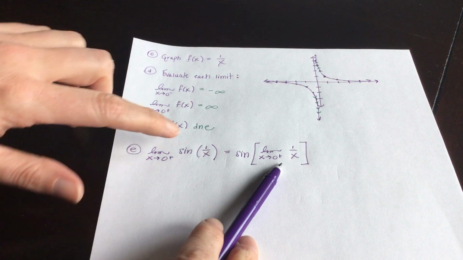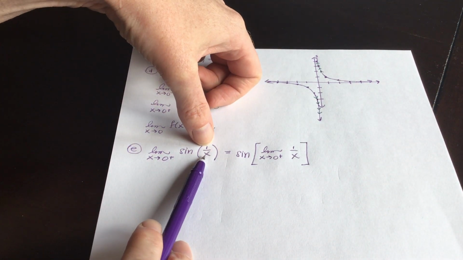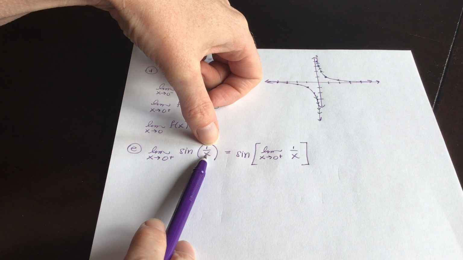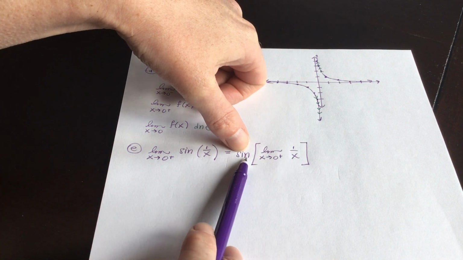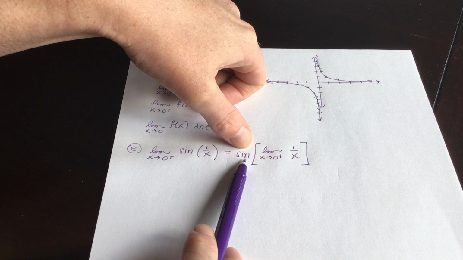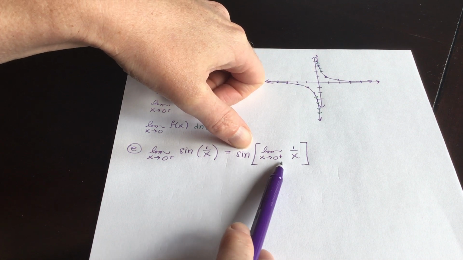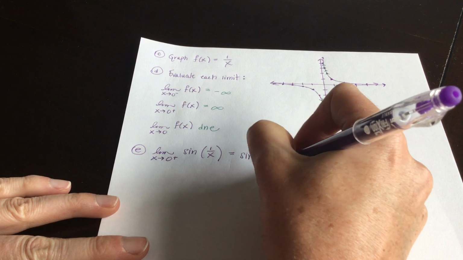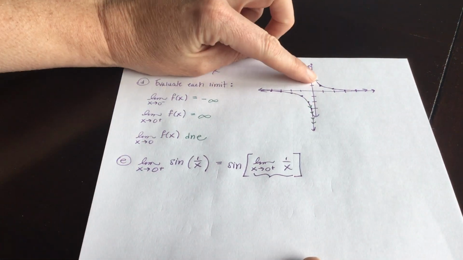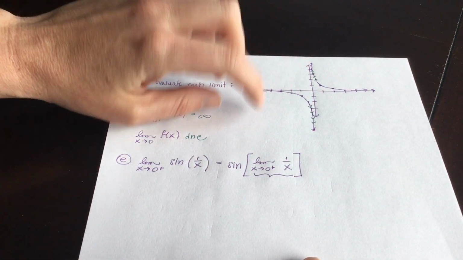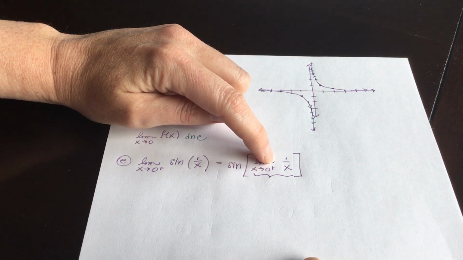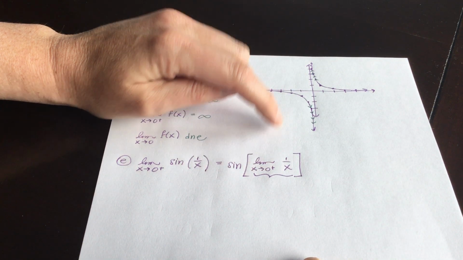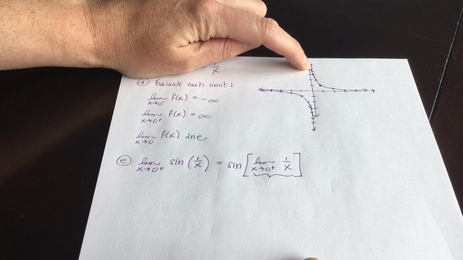You could, of course, if you wanted. So really what we're going to do is figure out what happens when x goes to 0 from the right on this part. And then once we know what happens here, we'll see what happens if you take the sine of that result. So what do we get here? You could look at this picture right here. As you plug in numbers that are really close to 0, but from the right side, you're going to get numbers that approach positive infinity.